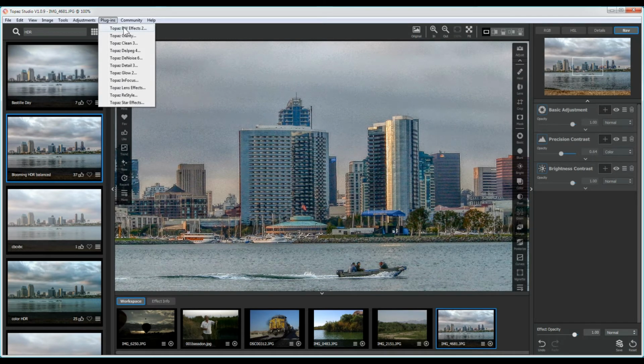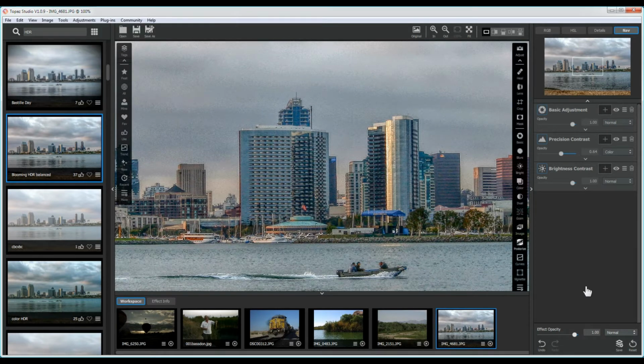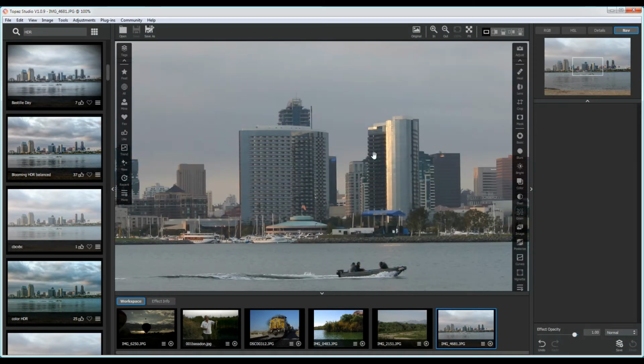If you have any of the Topaz plugins, they're also available in this program. Alright, we'll reset this.